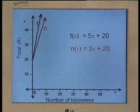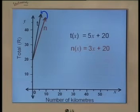When the gradient is a bigger number, the difference in the y values is greater and the graph is steeper. For t the rate of change is 5. For graph n the rate of change is 3. T is steeper than n. We can also say that the graph of n is flatter or shallower than the graph of t.